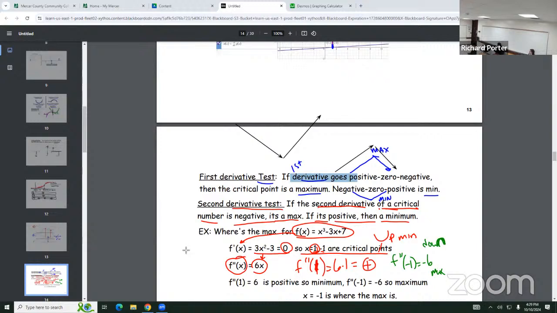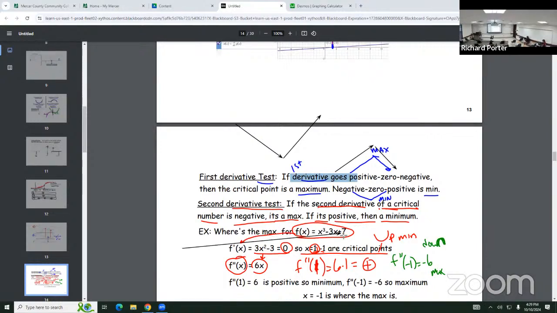So here's how it's done. You have some function. This is just like x cubed minus 3x plus 7. Then you take the derivative and you get this and you set it equal to 0. And then you solve that and you end up with 1 and minus 1. Then you take the second derivative, which is 6x, and you plug the 1 in. You get a positive, and that's concave up. So that's a minimum. You plug the negative 1 in, you get negative 6. So that's concave down. So that's a maximum.